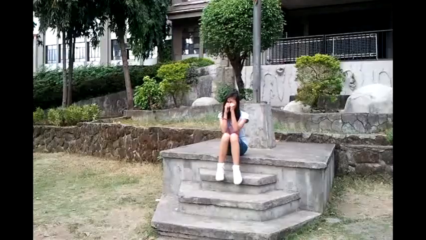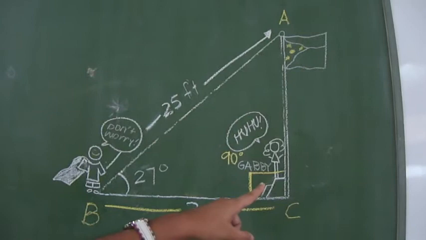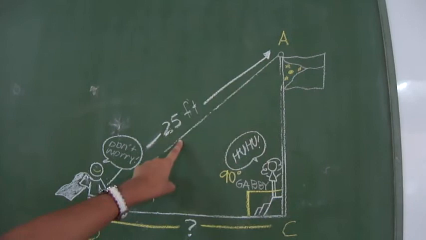In order for Mighty Matt to reach Gabby, he needs to know the distance from him up to the end of the flagpole. If side C is 25 feet and angle B is 27 degrees, find side A. To solve for side A, we use the trigonometric function cosine.